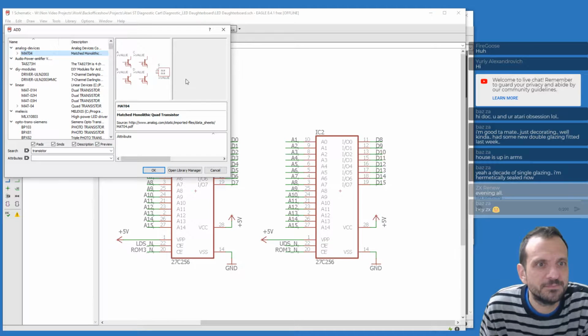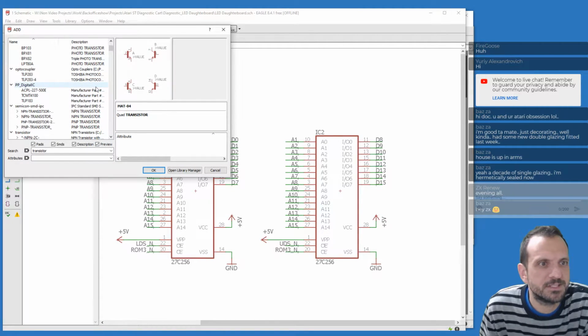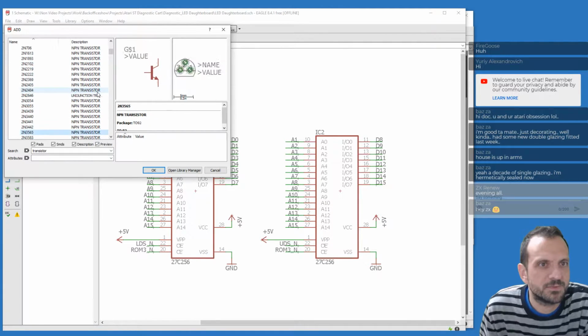Oh, hang on. Quad transistor. That's a lot of transistors. Is there any more? Let's look through. So these are all single transistor packages. I like the idea of a quad transistor, though. That sounds cool, doesn't it? I'm just looking at the pictures as I'm flicking through.